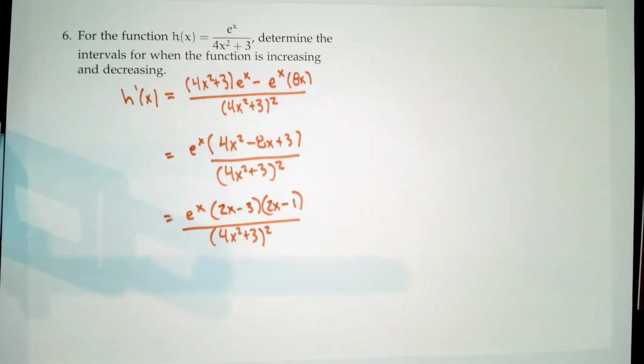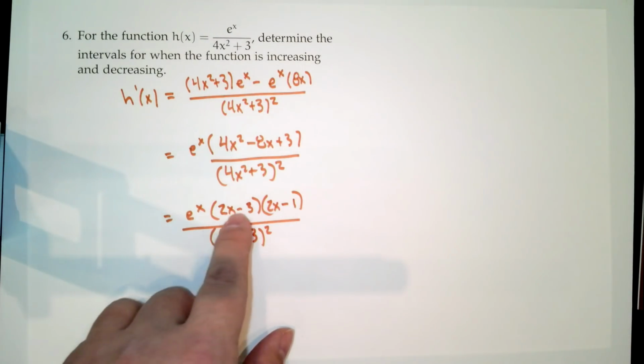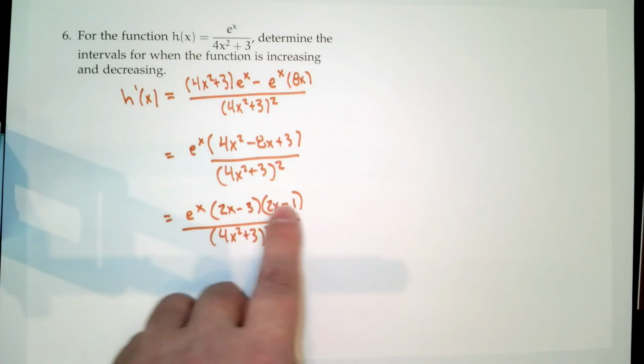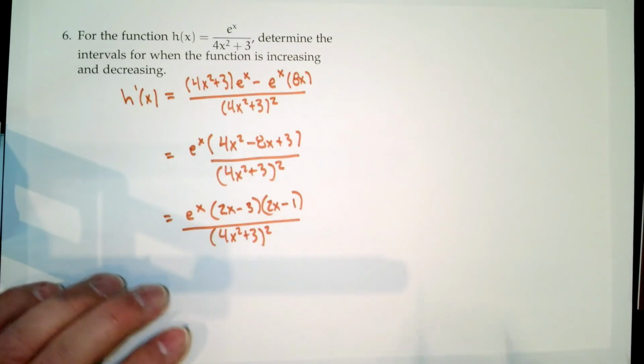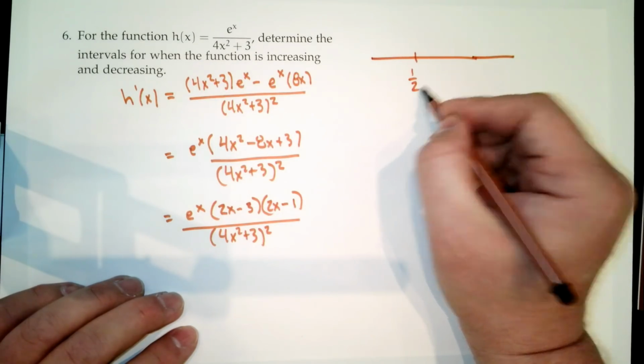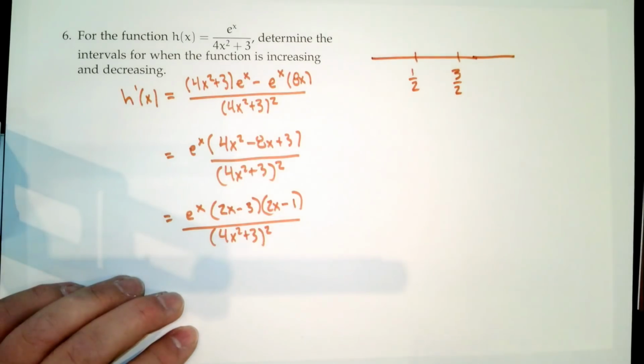So now we start to say, okay, when could this be 0? And you might say, why do I care about when it's 0? I thought you wanted positive or negative. I want 0 because that's when things can change. So can e to the x ever be 0? No. No, e to the x can never be 0. I already mentioned the denominator will never be 0. There's no problems up there, or rather down there. 2x minus 3, can that be 0? Where? 3 halves. 2x minus 1, can that be 0? 1 half. So that says if I draw my number line, there are 2 potential places where I could switch signs. 1 half and 3 halves.